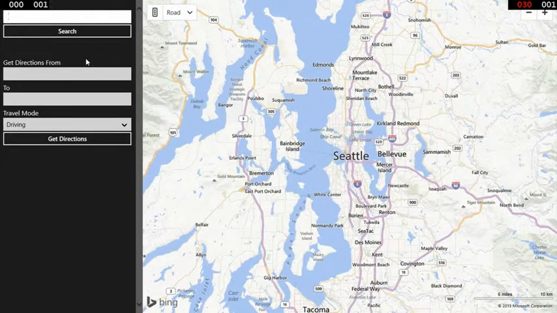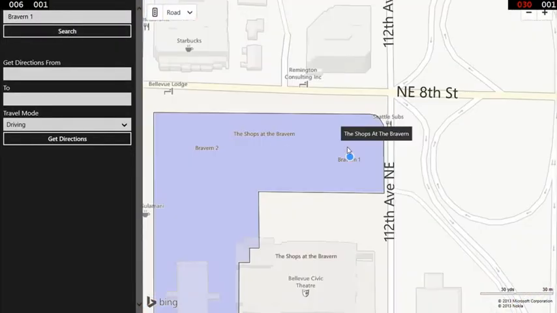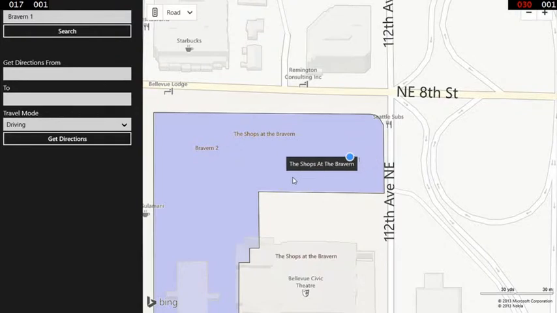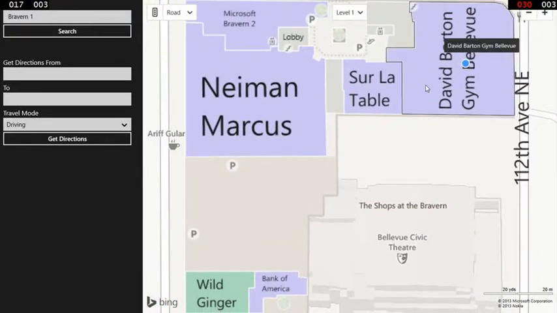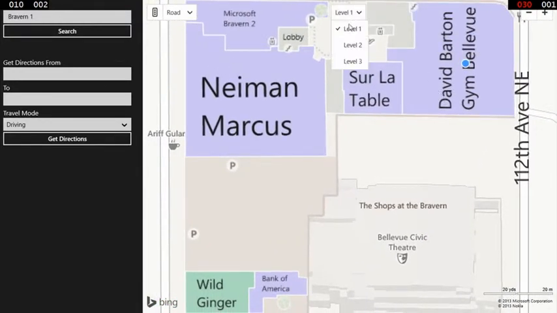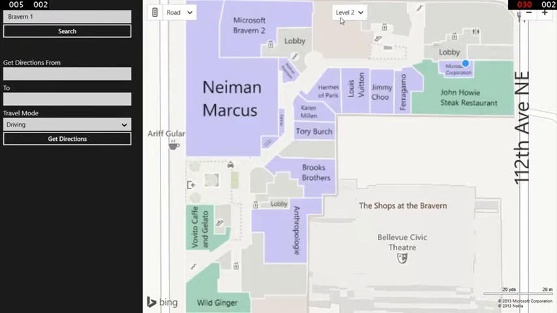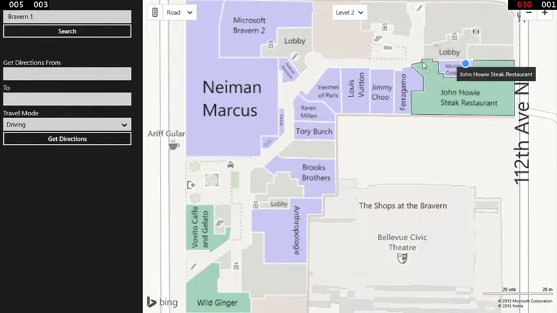Our map starts up, and if I look, for example, at Bray-on-1, that is where my office in Bellevue is, we see that we automatically center and zoom the map to that location. I can drill into that. We see the beautiful floor plans that we have. We can have a closer look and see what is level 2 and level 3. And here is the reception of the Microsoft Office.